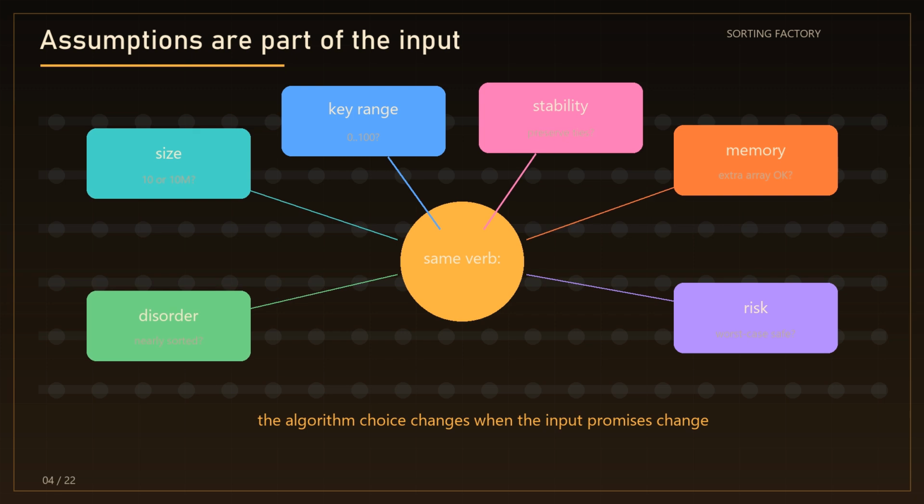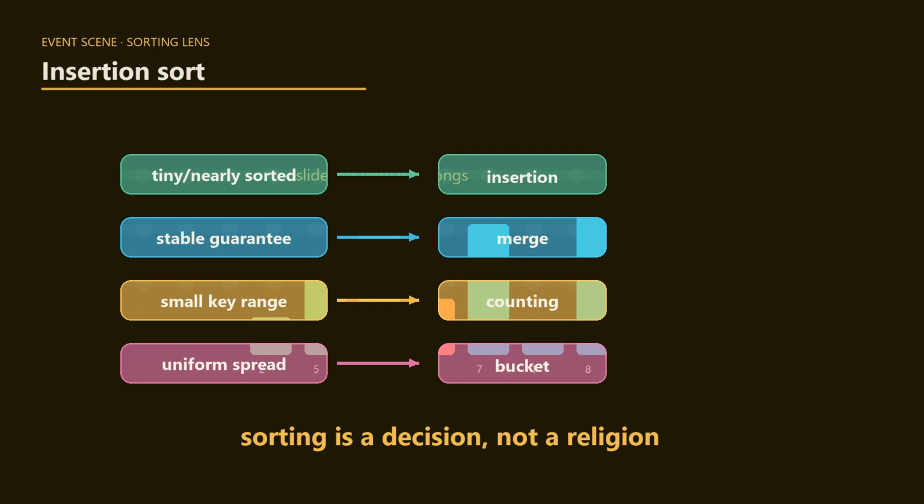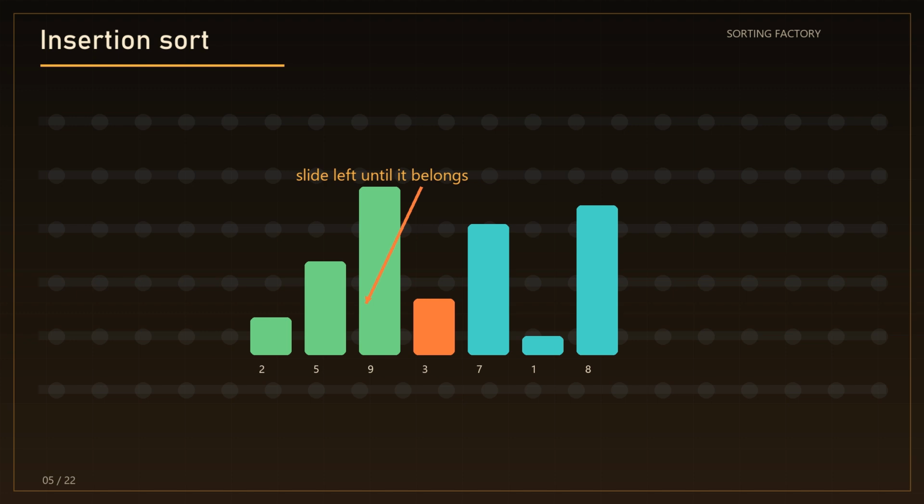Insertion sort behaves like organizing cards in your hand. You take the next item and slide it left until it belongs. It is simple, local, and easy to understand. The important detail is that it mostly pays for how far items are from where they belong. If a value only needs to move 2 spots, the repair is tiny. When the list is small or already close to sorted, that local repair can be surprisingly efficient.